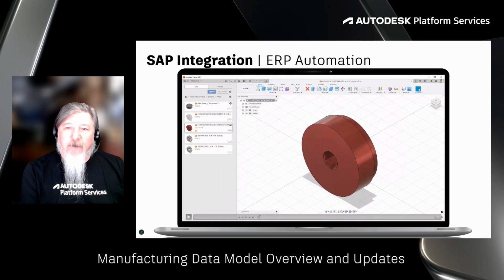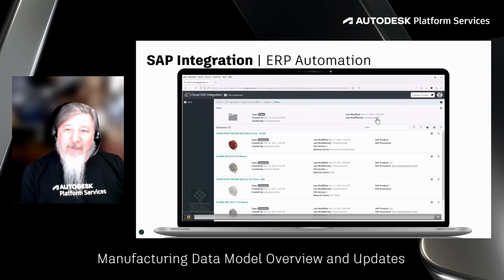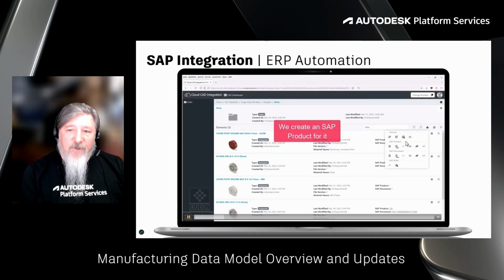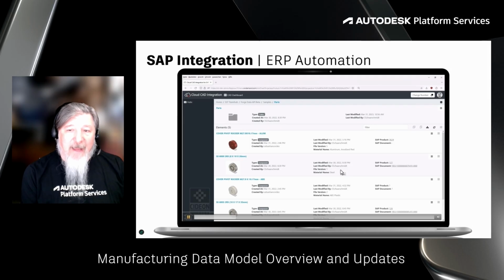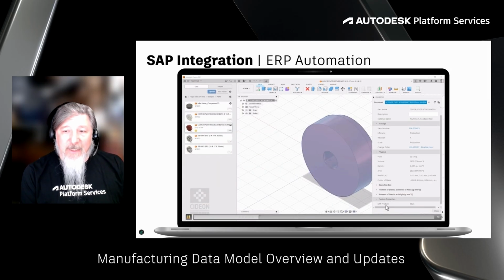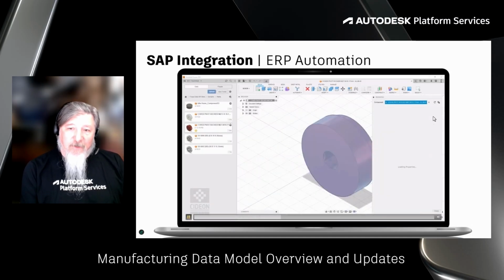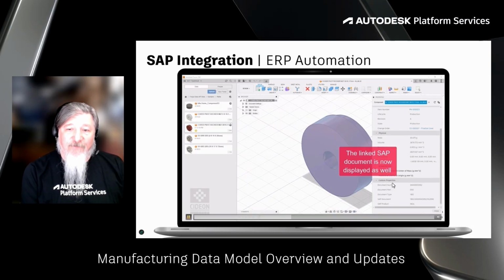The last example here is from one of our longstanding partners, Cideon, and they're using the manufacturing data model to integrate manufacturing design and make data into an ERP system like SAP. This automates downstream sourcing, procurement, pricing, and inventory decisions. They are also tying the two systems together by writing back the SAP ID associated with a Fusion component, including SAP documentation information, custom properties, and so on, back into the system using the data model's custom properties feature.